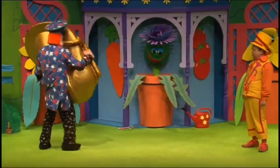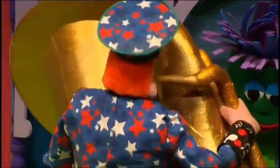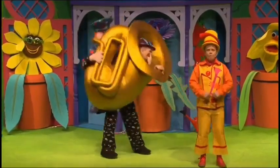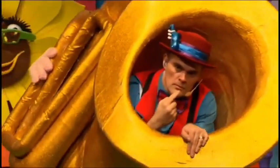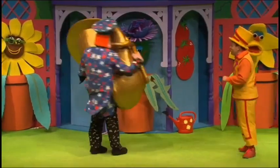And he's playing the tuba. Now I can play on the tuba too. This is the way we do it. Oompa, oompa, oompa, ba. And that's the way we do it.